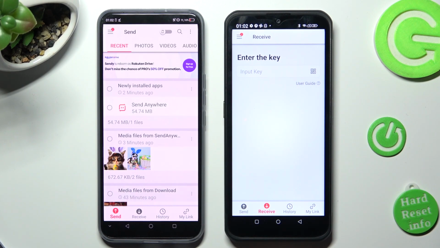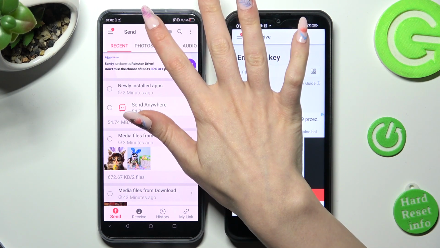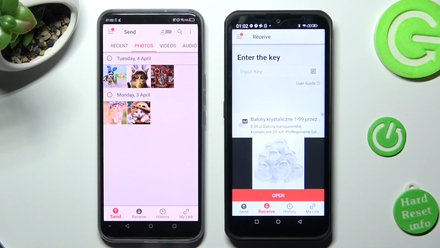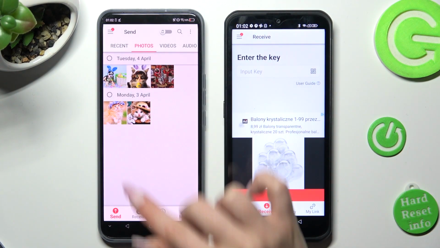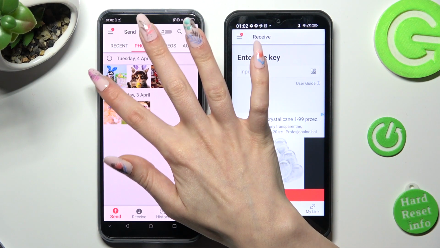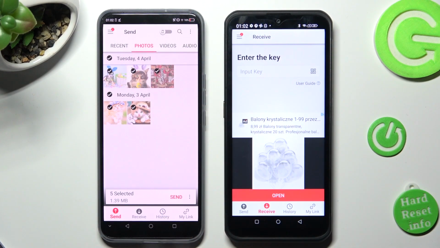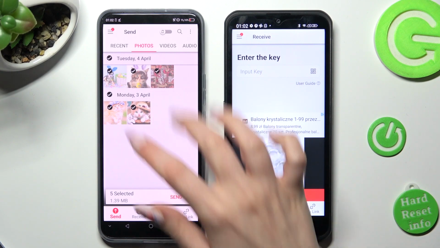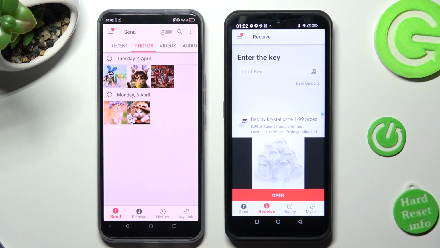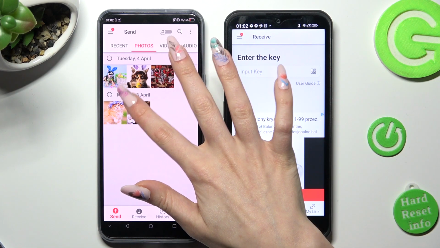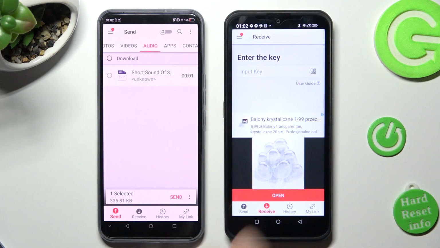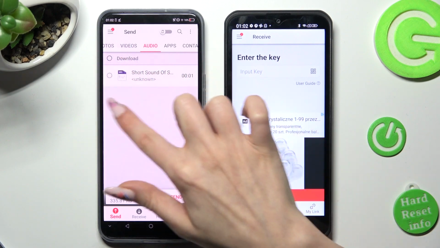Finally, you can tap on all of those categories at the top and in them tap on those type of dots to select your files from this category. If you want to, you can always just tap on the chosen ones. I will go with this one photo and this audio file.